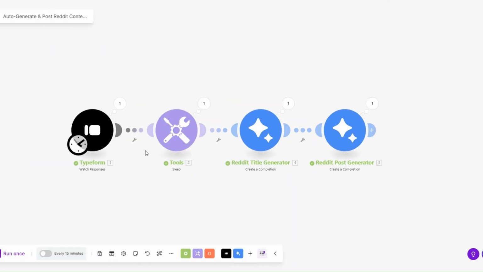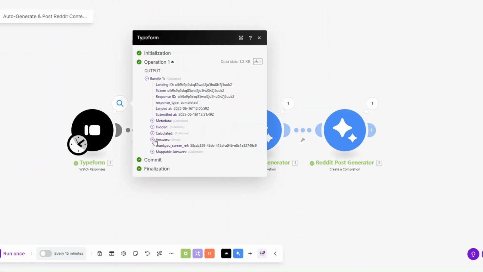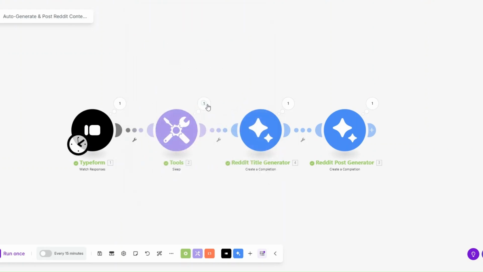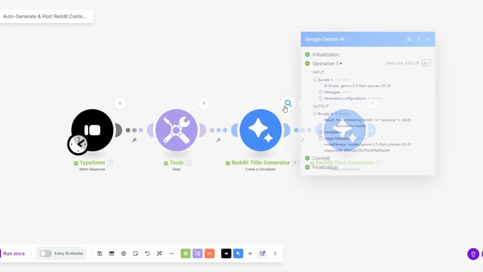You can see that automation ran successfully. Here we captured our subreddit and the topic that we would like to generate Reddit content for. We delay for 3 seconds, and then here, using Gemini, we generated our Reddit title.